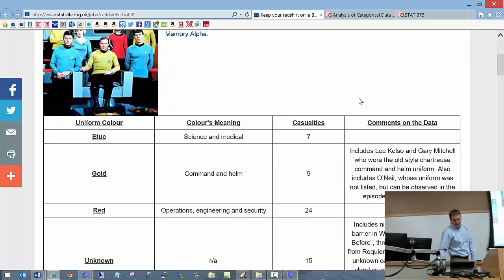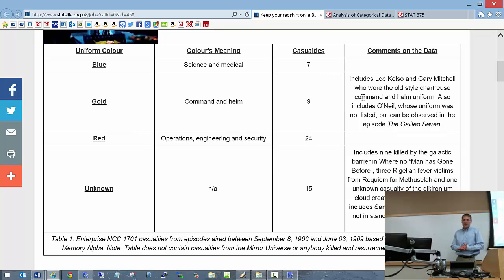Somebody who perhaps had too much time on their hands watched every episode and counted the number of casualties associated with the different colors of shirts that people wore. If you're a Star Trek fan, you know that typically you want to avoid wearing a red shirt. If for some reason you're actually on the Enterprise, you want to avoid wearing the red shirt because our perception, as Star Trek fans, is that those are typically the people who died the most on the show. Very many times Kirk will go on an away mission, they have this random red shirt guy who comes along on the away mission, and that person gets killed.